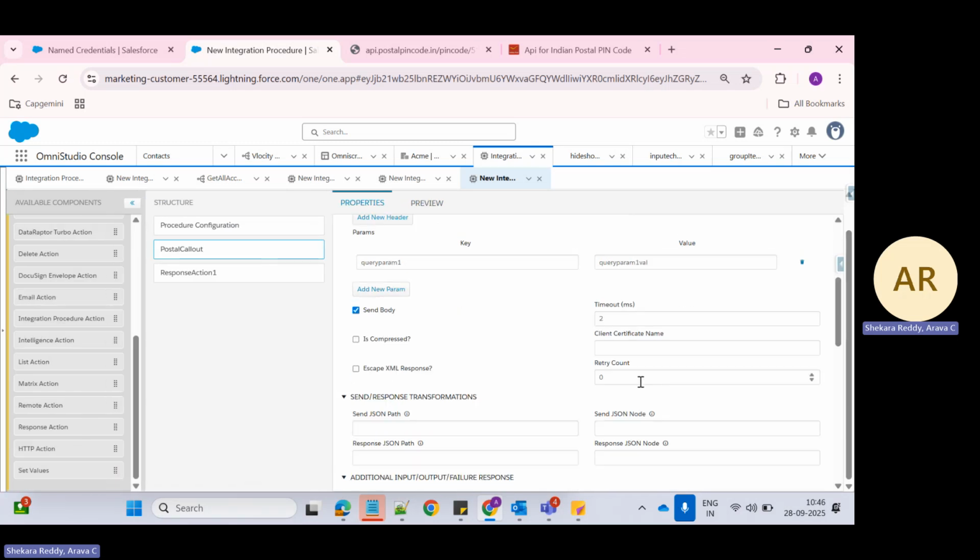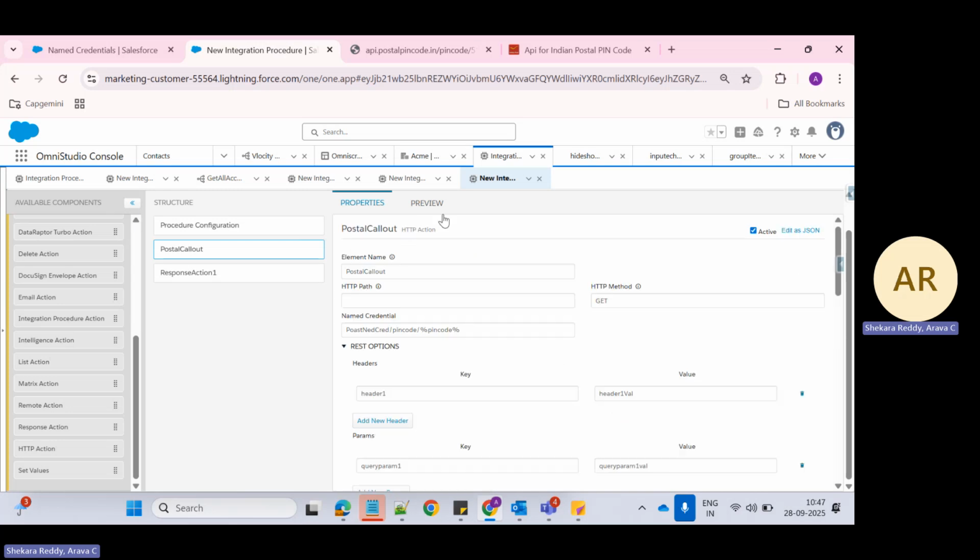So this is one, and retry count. Suppose whenever your HTTP action fails, then you can specify a retry count. If I specify retry count 2, that means it will retry 2 times automatically. So now I specified retry count 2.